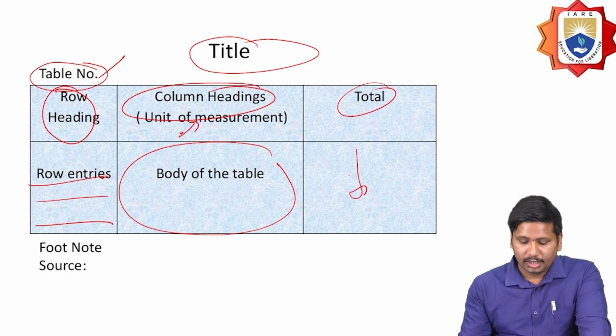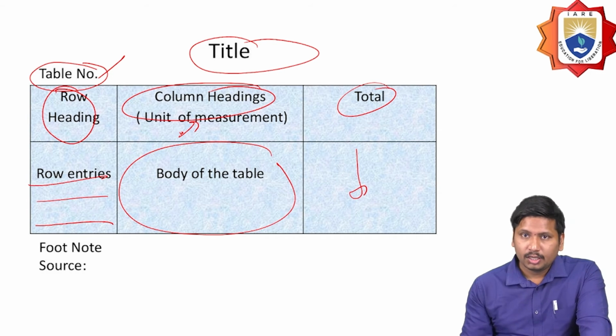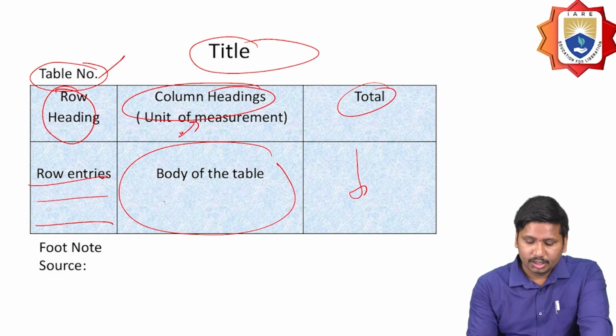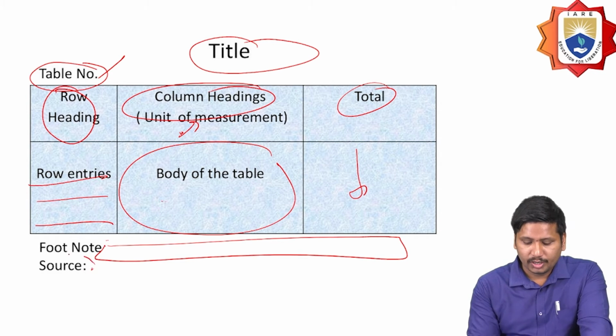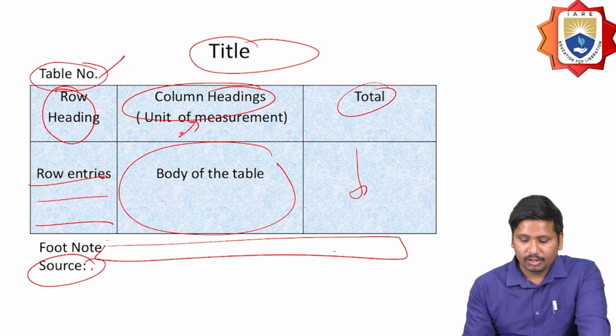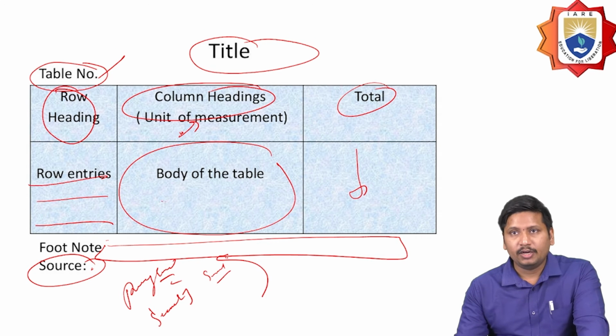So many of this note, right? And then what are the symbols I'm getting, and what are the symbols I want to use to represent this table, that should be represented at the foot of the table. And the source where this table is coming from, whether it is coming from a primary source, or I am able to get it from a secondary source. Like this I have to clearly specify at the end of this table.